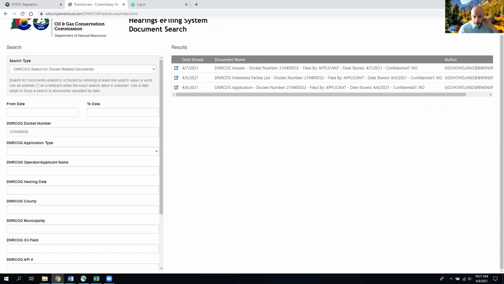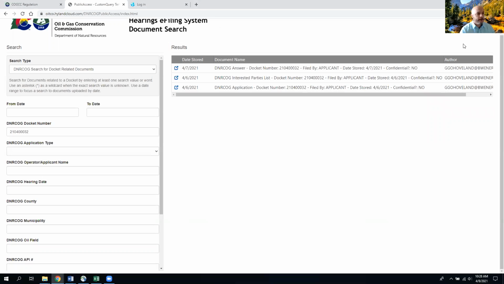Okay, so I want to pause here. I want to open it up to anyone who wants to unmute themselves and see if anybody has any questions about what I've specifically gone over to this point, meaning the Unity client, the external access client, and the public access viewer, and questions related to those three topics. Anybody who has anything, go ahead and chime in. Okay, not hearing anything, so we'll keep going.